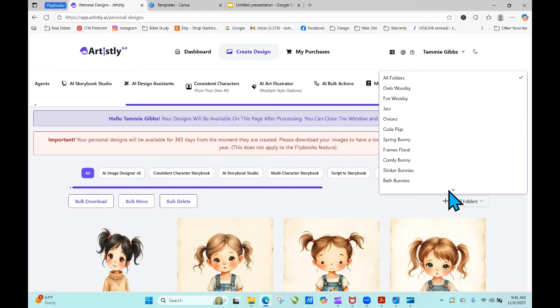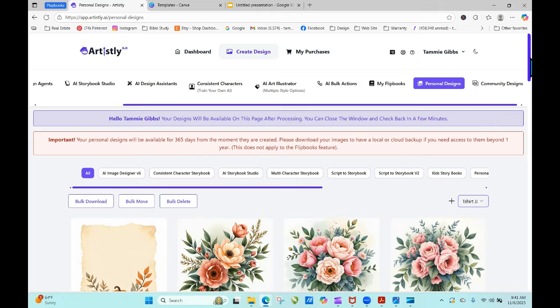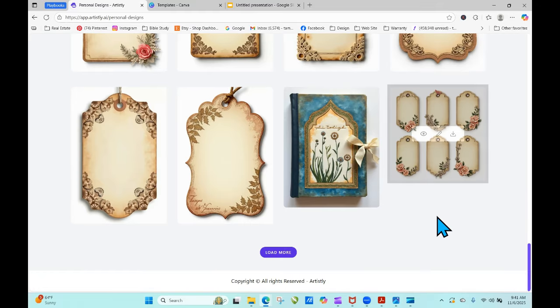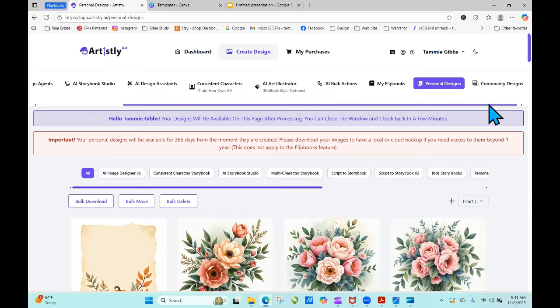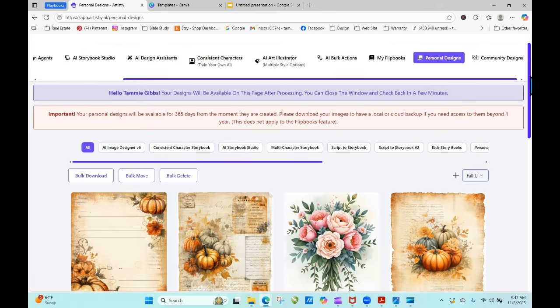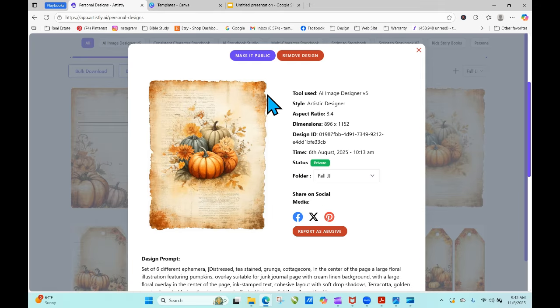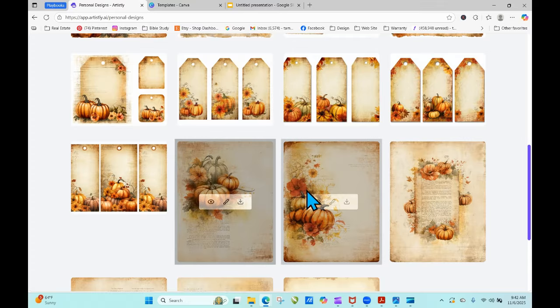And then I'm going to go to one of my folders, and we're going to find some, actually, that's not the right one, fall. That's what we want. Okay, this is the one. Okay, so you see that these images, some of these are beautiful images, but they are probably not going to remove clean. These are the types of images that we're talking about.